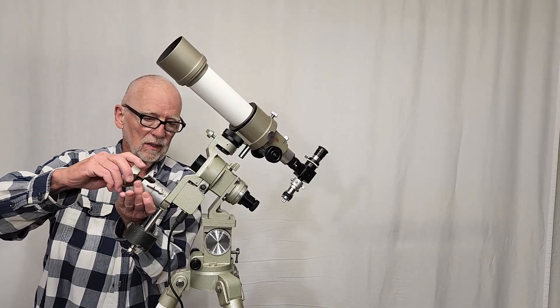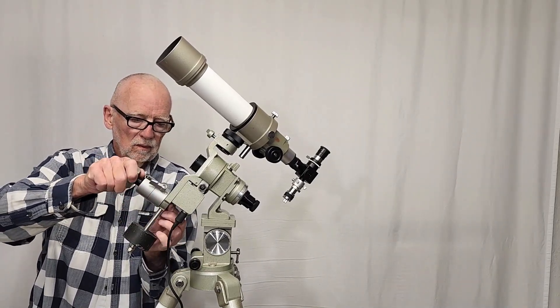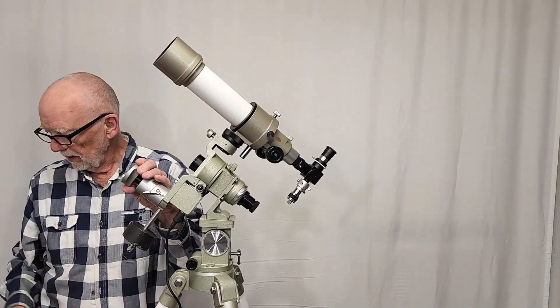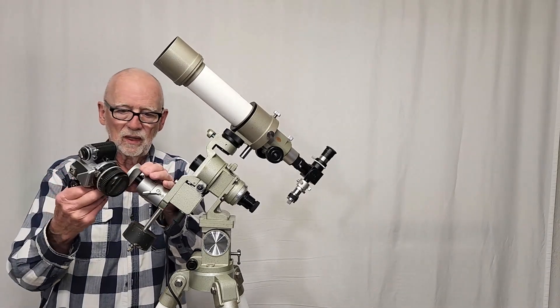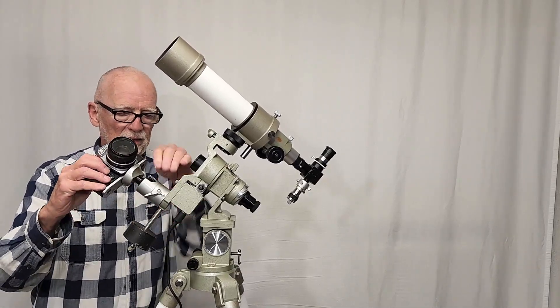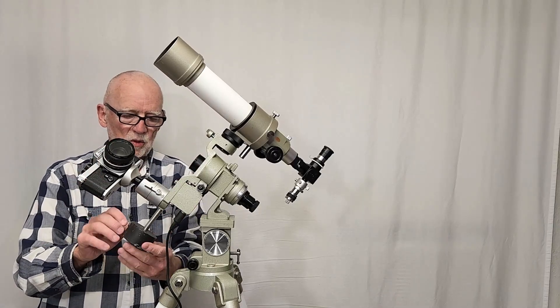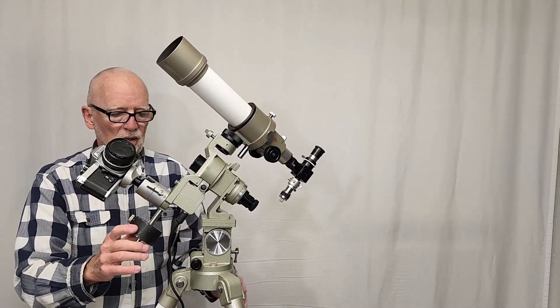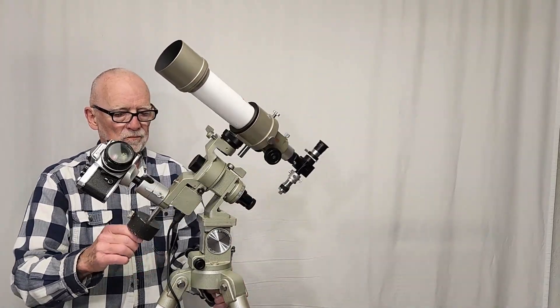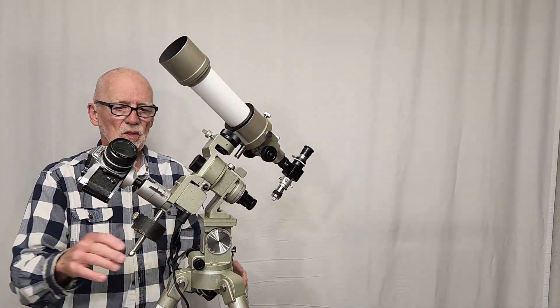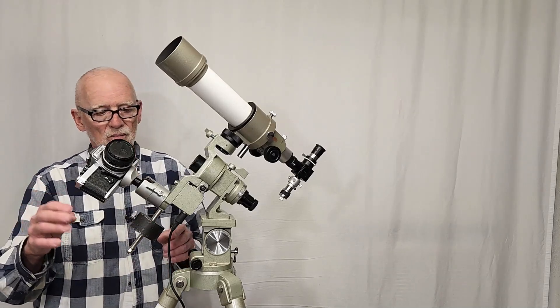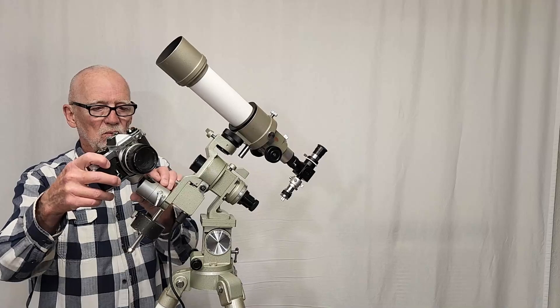So we got a ball head right there. Put a camera right here. And the ball head and camera kind of supplants or takes the place of the counterweight here. So you really probably don't need that. Let's see how it balances. It's actually pretty well balanced like that. So depending on what you might need here you can remove the whole counterweight system here if you need to. And just use the ball head and camera like that.